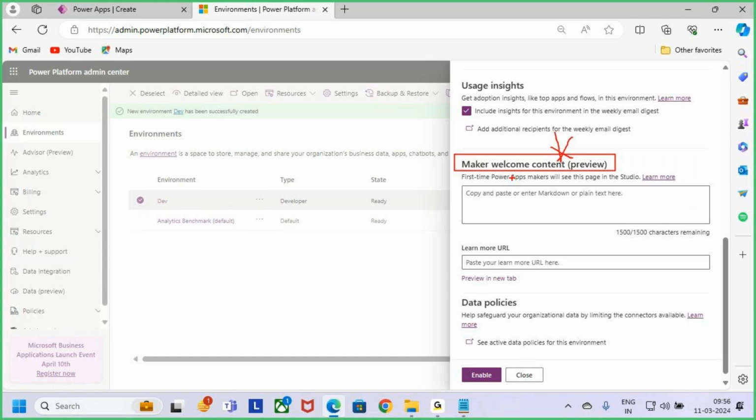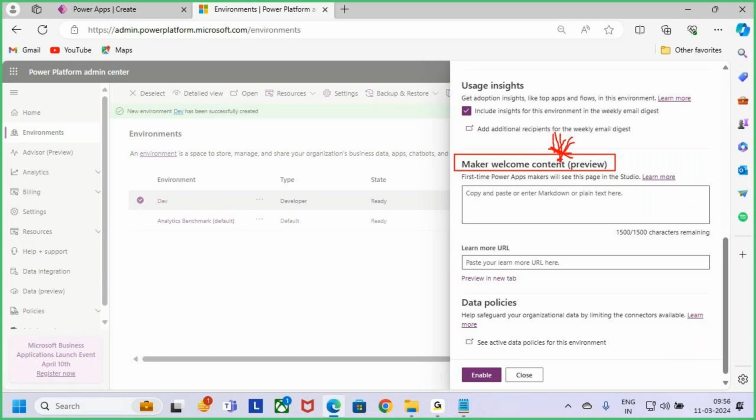You observe, whenever you try to open any app, it will give some navigations. Step one, try to add the contacts in WhatsApp. They will give one pop-up window. In that pop-up window, step one, you can see all the members in the contacts. If you want to send a message, go and click on it. Status will be in the updates. If you want to chat with them, go to the chat. Like this, this app will guide the users how to use that app. Same here also, maker welcome content. That means whenever a new user is opening the app, I need to guide that user how to use that app. So if you want to keep the welcome maker content, you can keep it here, guys.